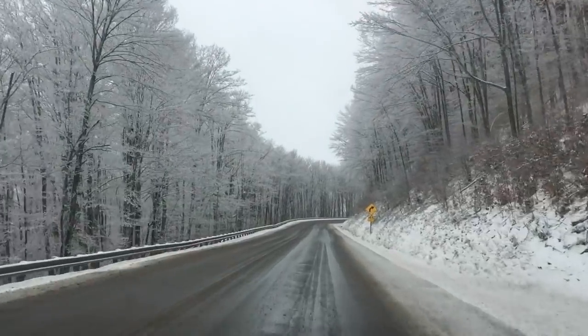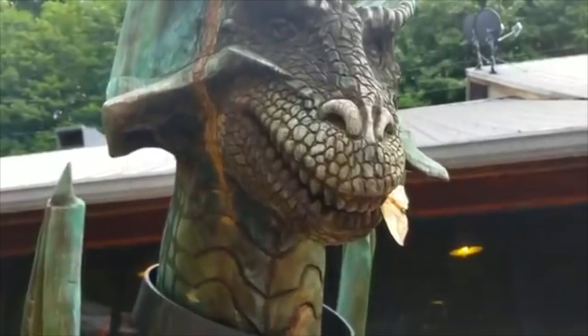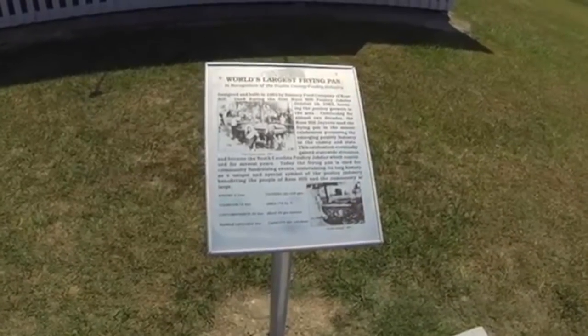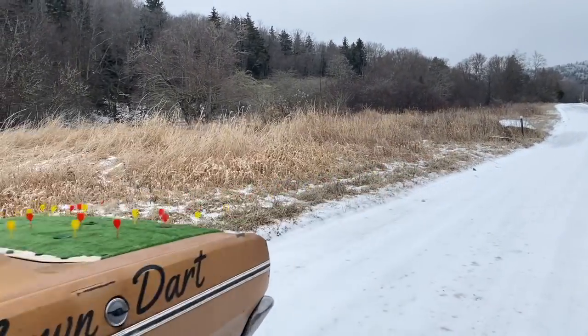All right, folks, we're going to talk a little bit about the Lemons Rally. If you don't know what it is, basically, it's just a cool backroads tour where you get to visit a lot of interesting places like Deals Gap, The Dragon, Asheville Pinball Museum, other weird bits of Americana, in a weird car with a bunch of other cool, weird car people. There's a scavenger hunt aspect to this. You get points for bringing a cool car, you get points for going to weird places, you get points for doing weird stuff, all that's added up, and the winners are determined based on that.